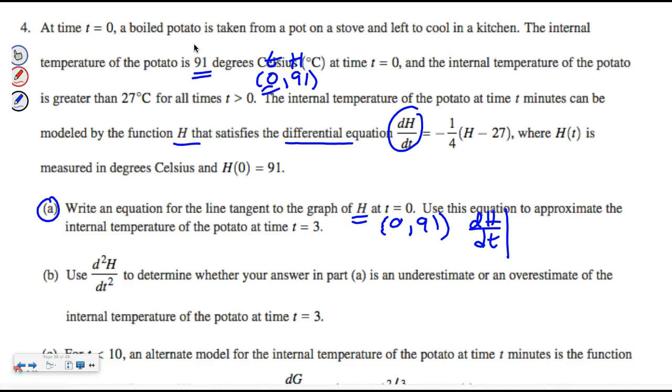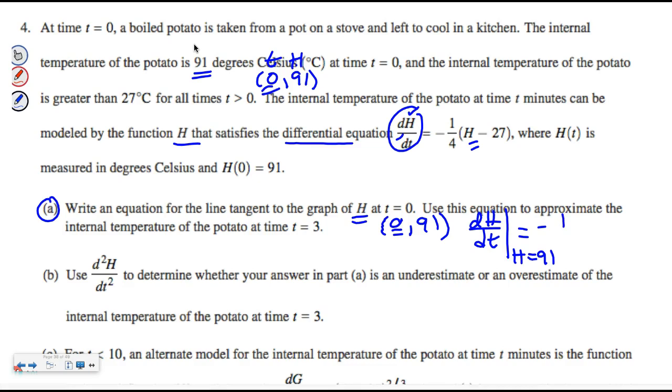So you have to be careful. When we did these in class for BC, some of the kids were putting a 0 in for h last week because that's what you're used to. You're used to plugging this x value in, but this one's a function of the temperature of the potato, so not a function of time. So what we would do is this is actually when h equals 91. And again, you're used to writing when x equals and grabbing that first coordinate. That's what really messed a lot of kids up on this one. So I would suggest, all the time when you're given non-dy dx's, temporarily replace them so you can get a grasp on what the variables are, whether they're the dependent or the independent variable.